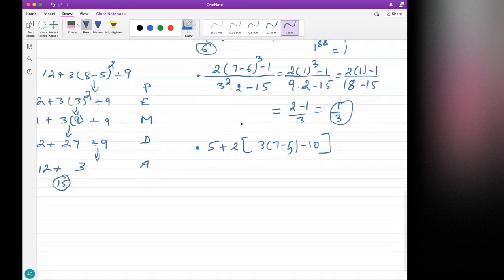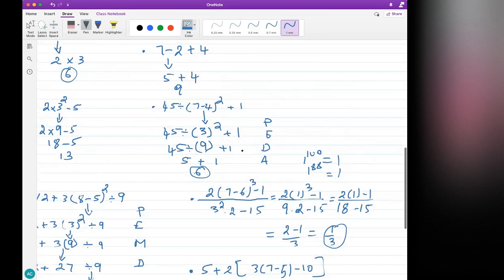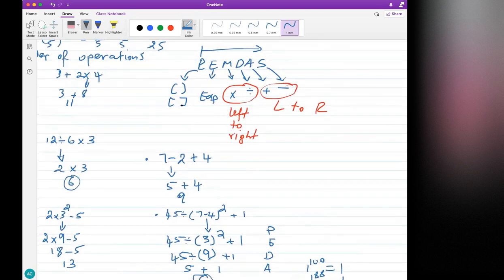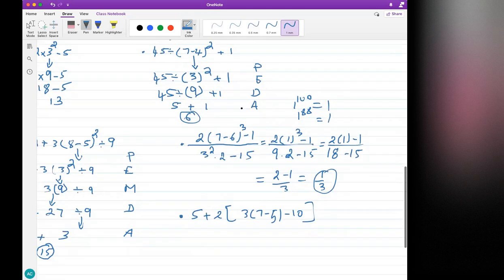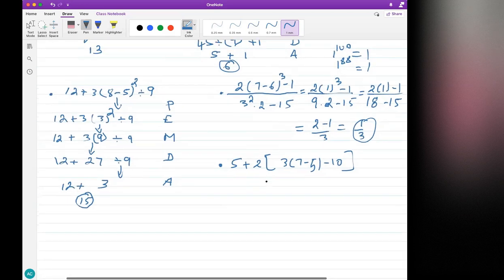Okay, so that's right, we do the inside first. So the reason why we use brackets is because we have parentheses inside. You can still use parentheses again, but it's better to use brackets. That way you can easily tell when it starts and when it's finished. If you have a parentheses here, you wouldn't know, does it end here or here, so it can be confusing. But with brackets, you can easily see what's inside those brackets.